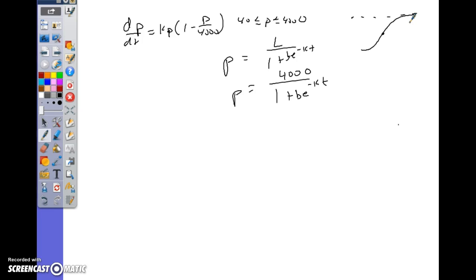So then, in order to find what B is, I'm going to set t equal to 0, which is our constant, so that makes sense. It's the same procedure we've always done. Set that to 0. That makes all of this 1, which means when the population is 40 at the very beginning, I have 4,000, my maximum, over 1 plus B times 1. So I can solve where B must be: 99.